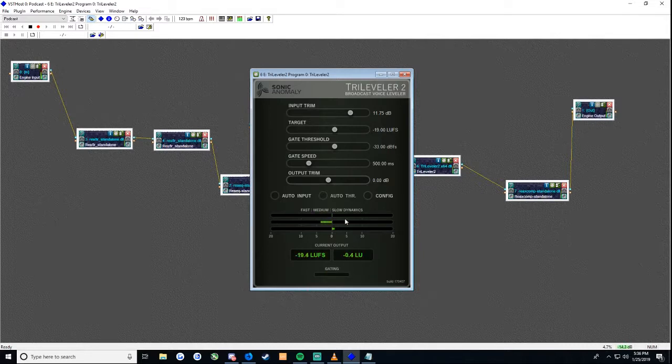Okay, anyway, so the important thing with this, I'm told, is that when you're speaking, you want to have all of these little bars hanging out, as you're speaking, as close as possible to this middle point, the 0 point here. And if you're doing that, apparently, then it sounds good. So that's tri-leveler 2, or should sound good anyway.